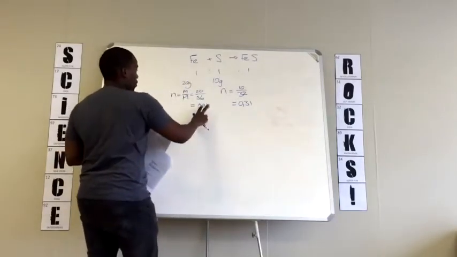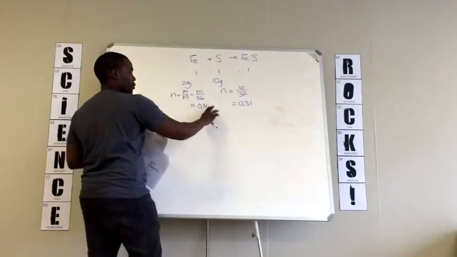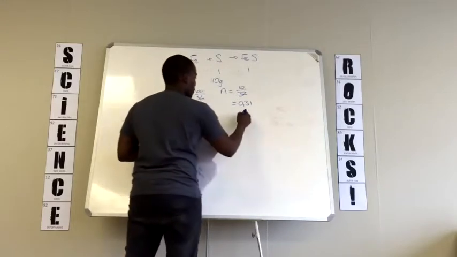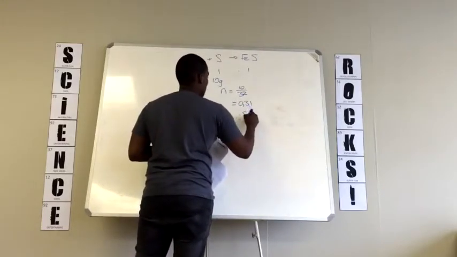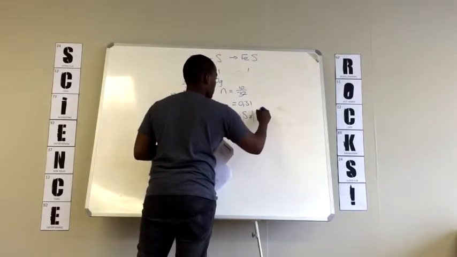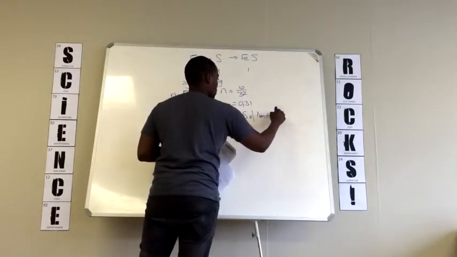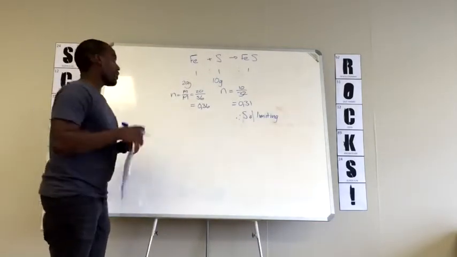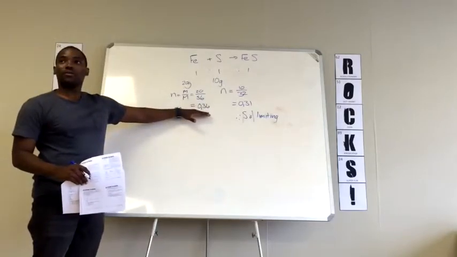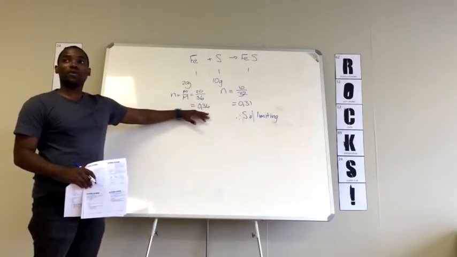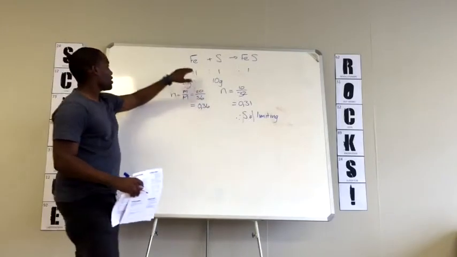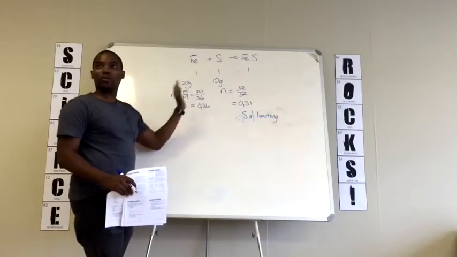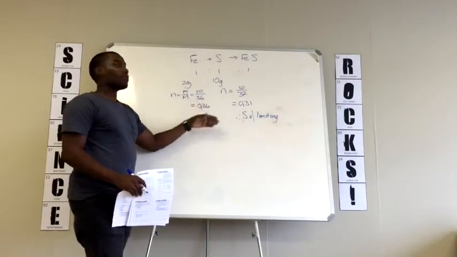So if I were to react all of my iron, I would need 0.36 moles of sulfur as well. Do I have 0.36 moles of sulfur? No, I don't. Therefore, sulfur is limiting. Sulfur is limiting, and this is in excess. If I were to react all of my iron, my whole 0.36 moles, how many moles of sulfur would I need? So I'm going to divide by 1 times 1. I would need 0.36 moles of sulfur for my reaction to go by completely. Yes? Okay, cool.